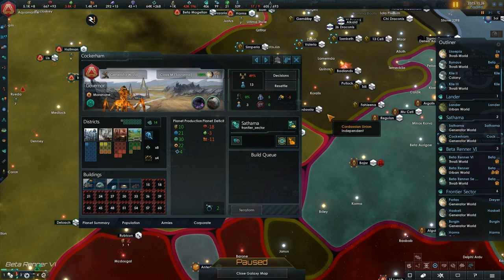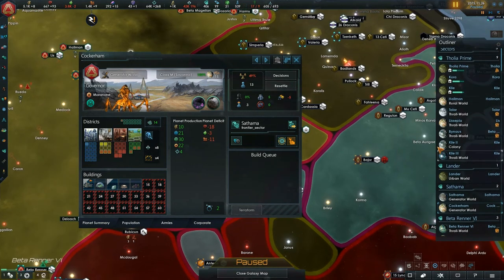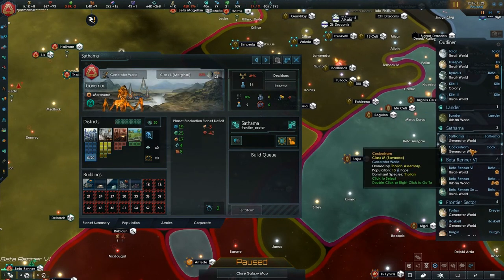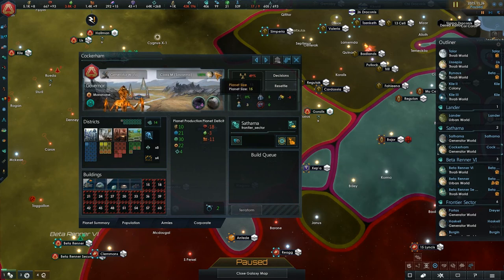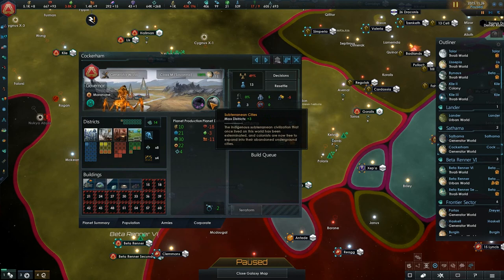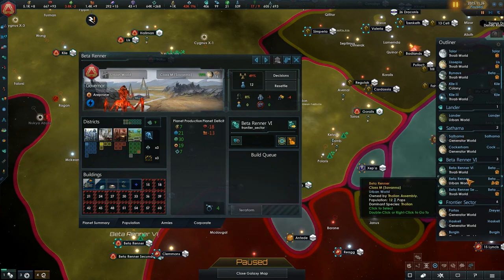I'm going to do it on cam in the next episode. We're going to start with which one? Cockerham or... Cockerham... Or Beta Runner. Beta Runner has 16, Cockerham has 15, so that's not a good... High quality minerals, subterranean cities. Okay, let's do Cockerham. Cockerham looks better. And if it works, we can go with Beta Runner too.